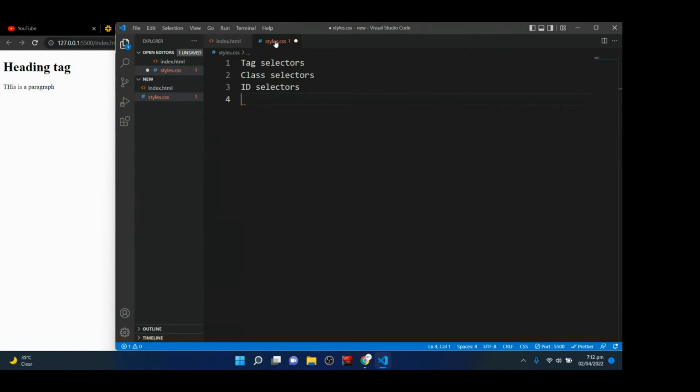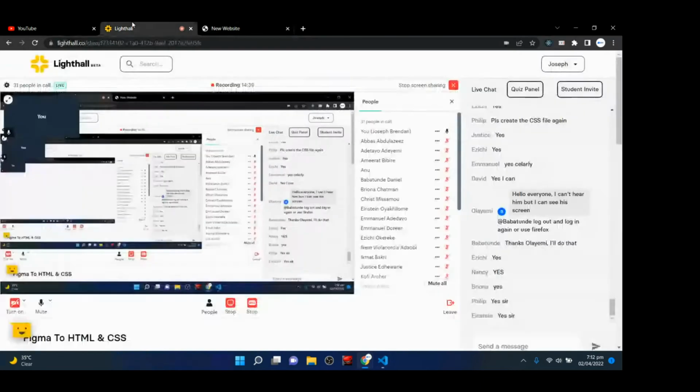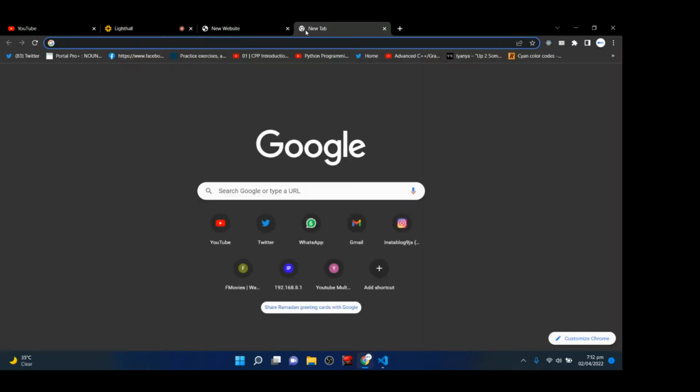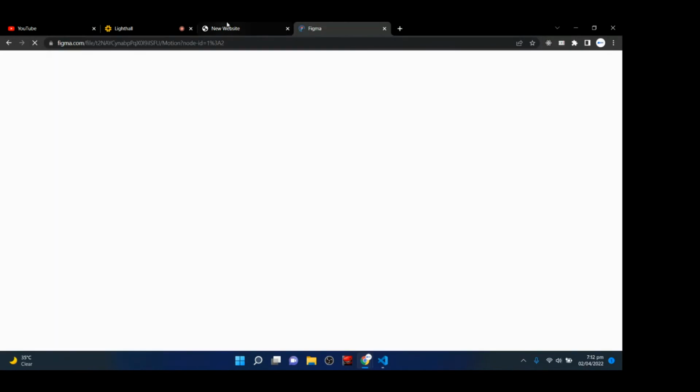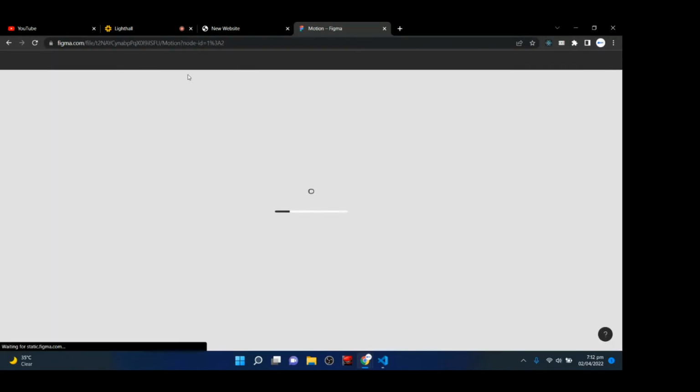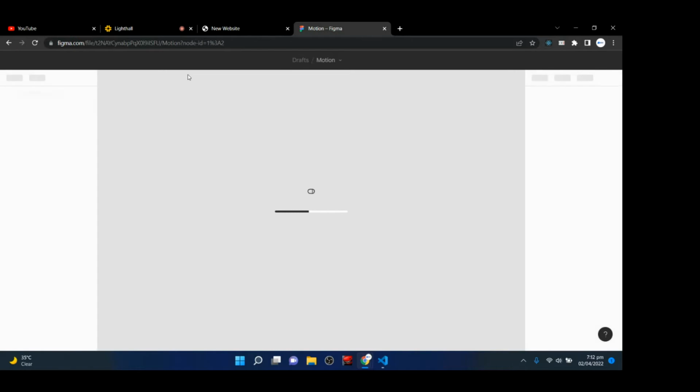So I would like us to look at tag selectors, class selectors, ID selectors, and group selectors. So these are the four types of CSS selectors that we are going to look at today. So let me open up the design file here so that I can explain that practically to all of you.